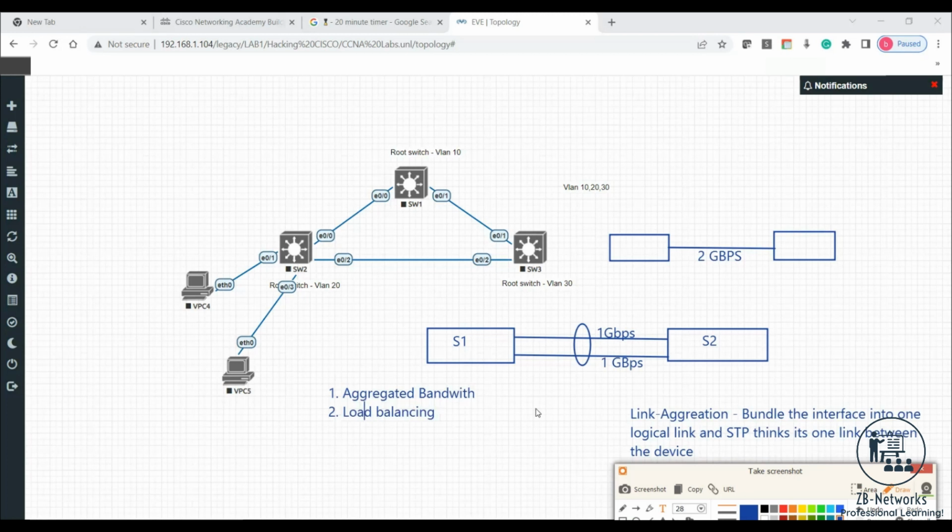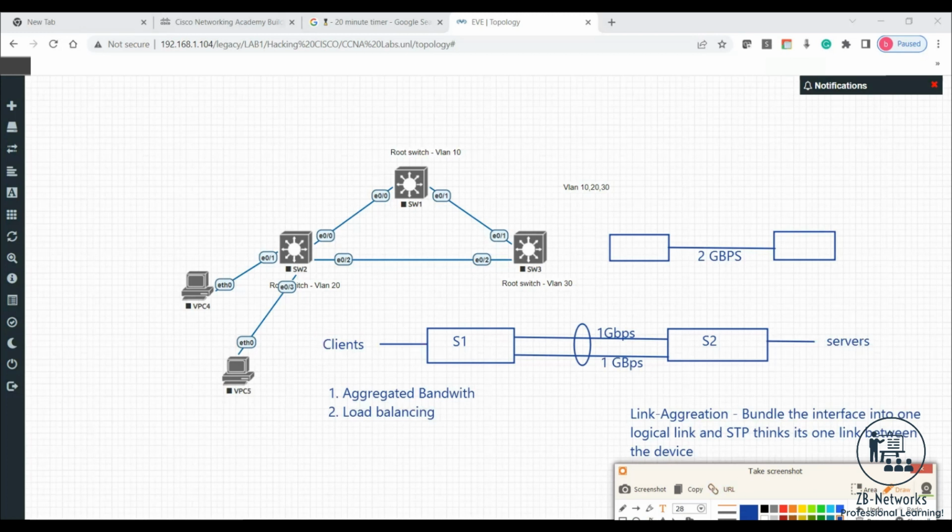Let's understand. Let us say behind switch number 1, I might have some clients, some PCs, and behind switch number 2, I've got some servers. What will happen if the clients want to communicate with the servers? Say I've got 100 clients here and 100 servers here.